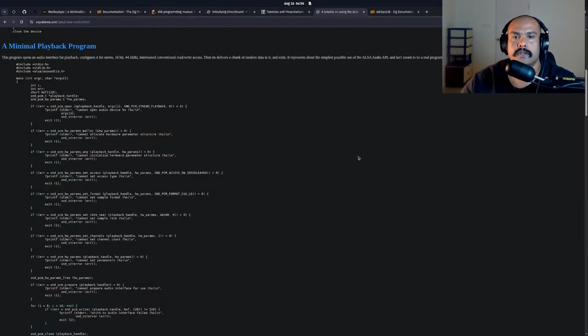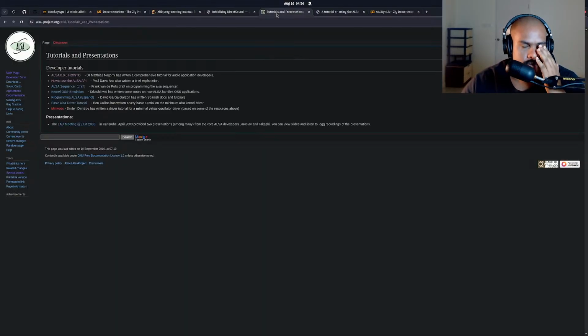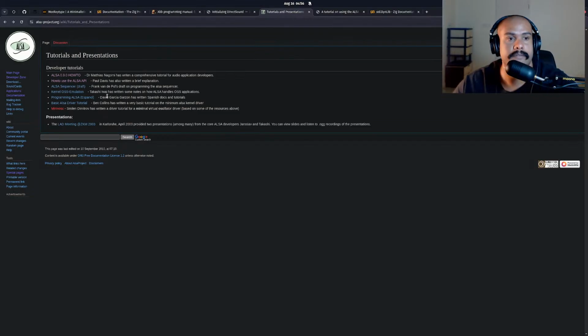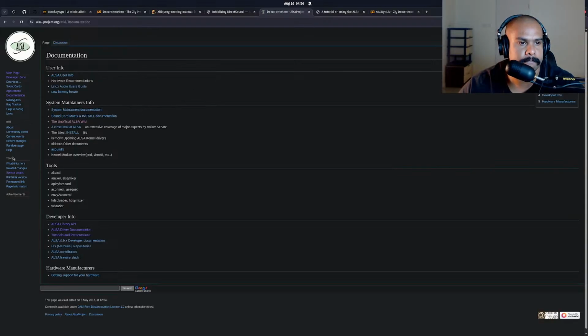Yeah, so let me get the audio working first, because I don't really know how all the dynamic loading stuff works. But I did find this tutorial on the documentation page. I'm yet to find the documentation itself.